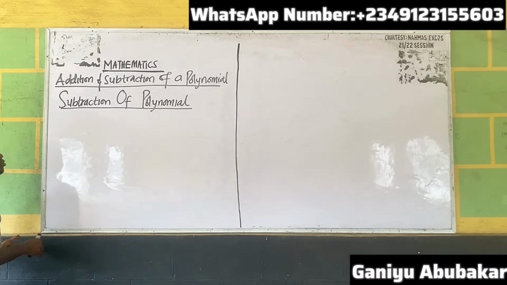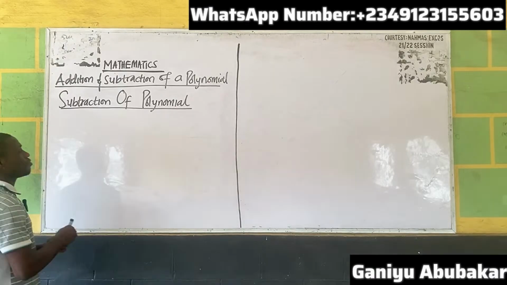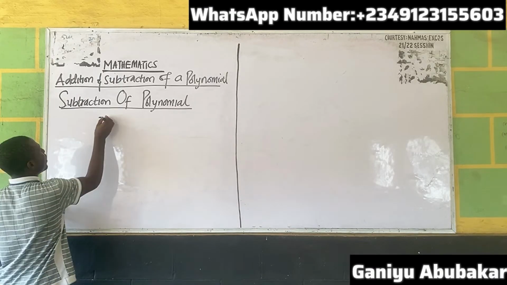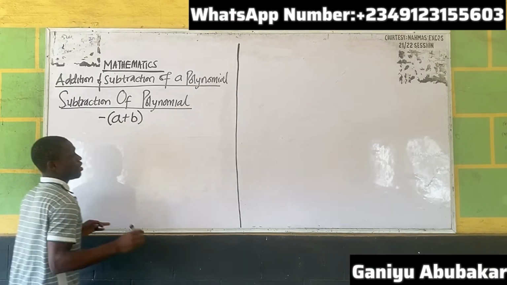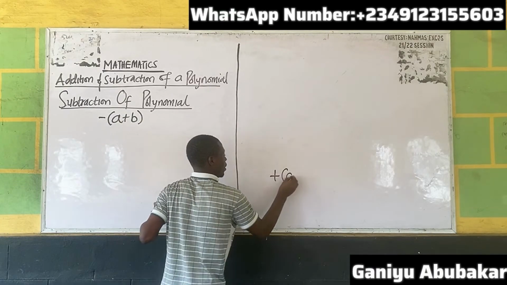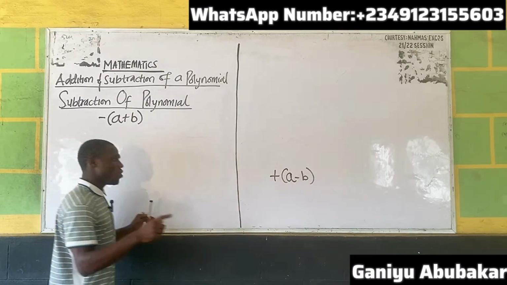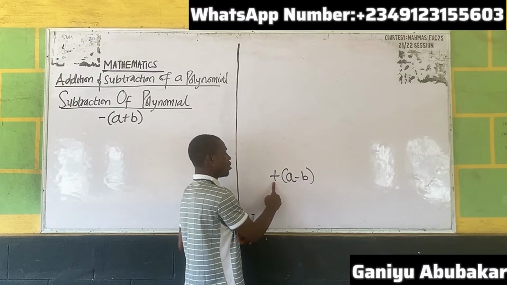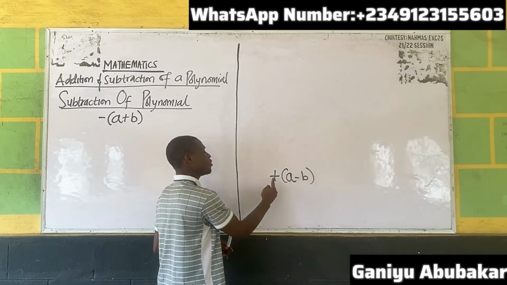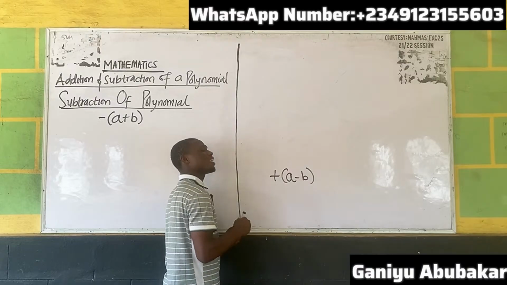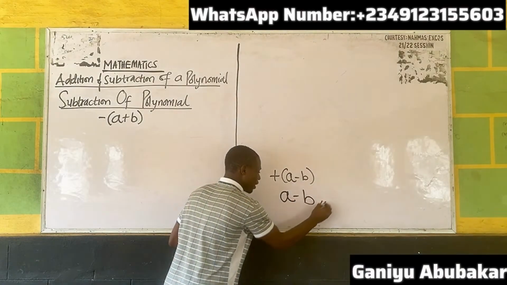Before then, let me just do an illustration. If I have negative (a plus b) this way, and I have positive (a minus b), for instance. Here's the start: whenever you have a positive expanding the bracket, don't stress, don't multiply anything. If positive is starting a bracket this way, your task is simple. Just repeat what you have: a minus b. This is my answer.